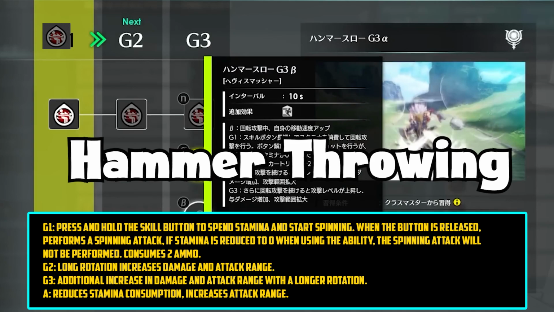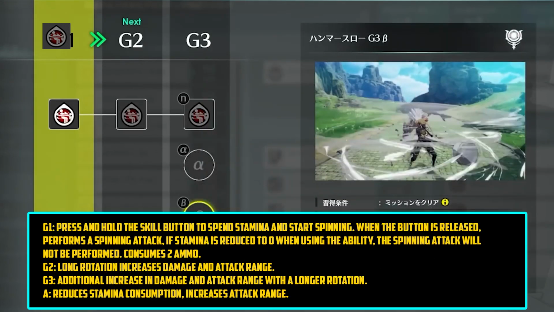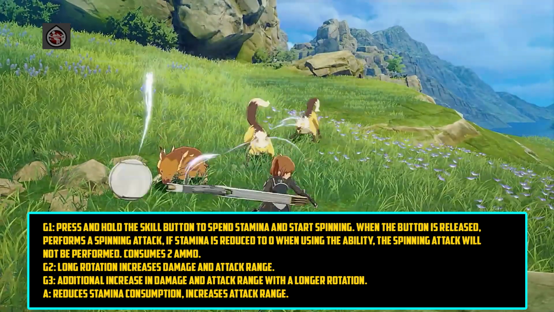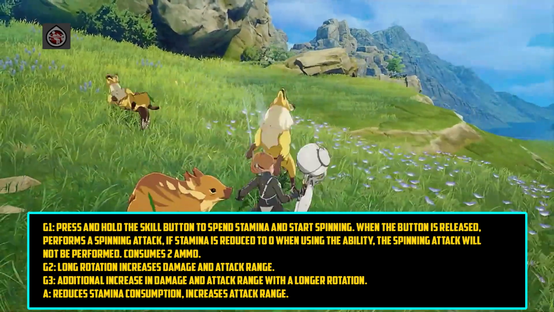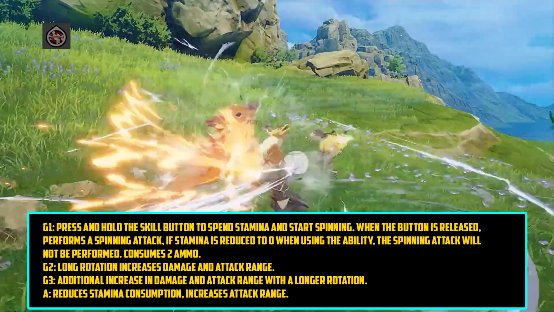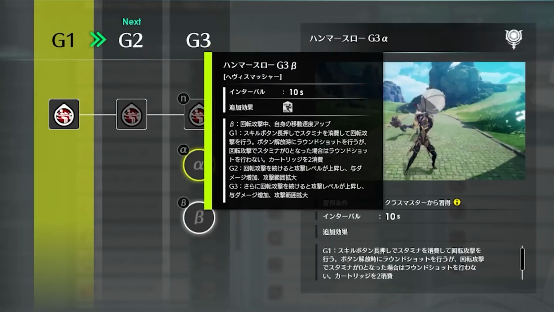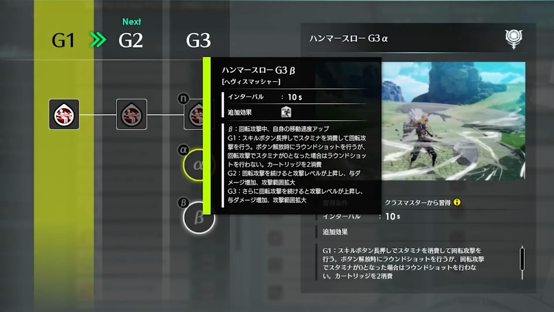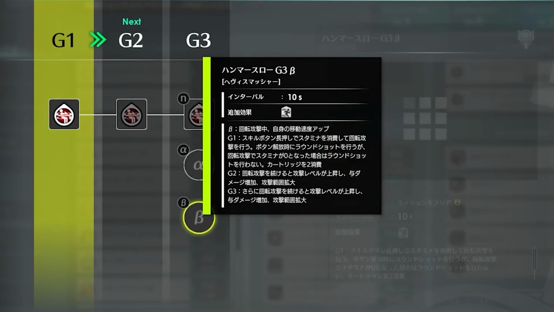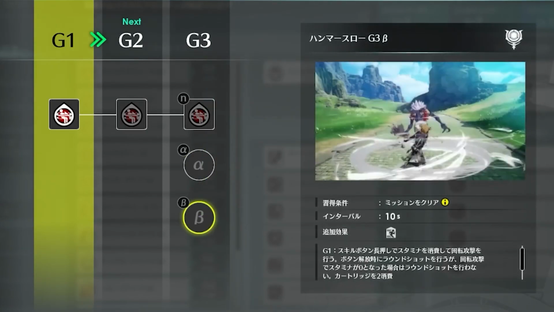Our next skill is Hammer Throwing. The base version of this skill is pressing and holding the skill button to spend stamina and begin spinning. On top of consuming stamina, this will also consume 2 ammo. The first upgrade for this skill is the longer we spin, our damage and attack range is increased. The second upgrade for this skill increases our damage and attack range even further. We can decide if we want to go with a reduction on stamina and an increase to our attack range, or an increase to our movement speed while spinning.